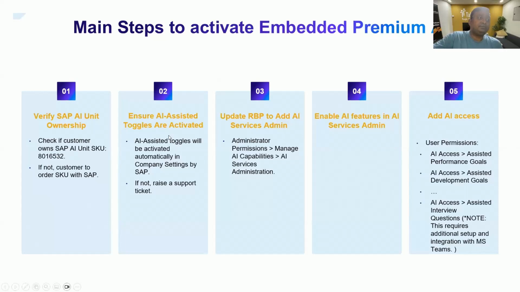Once you have done that, SAP activates that feature for your company. Note that only SAP can activate AI features in your system right now. Partners cannot help with it because SAP is controlling it that way. But from step 3 onwards, you can always engage with the partner, or you can even do it yourself. It's not really complicated. You basically work in role-based permissions to activate those features, right? Sort of giving you access to something called AI services administration. Then you decide on enabling those features.